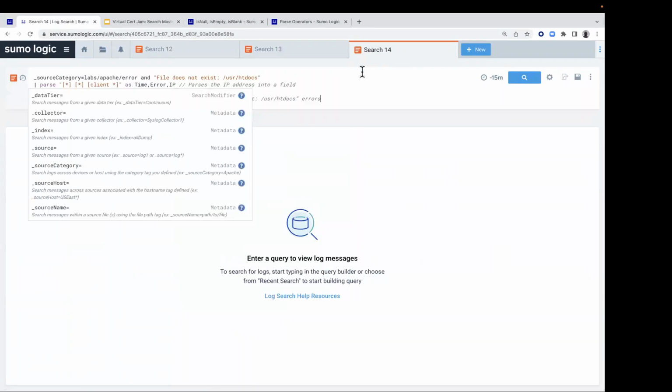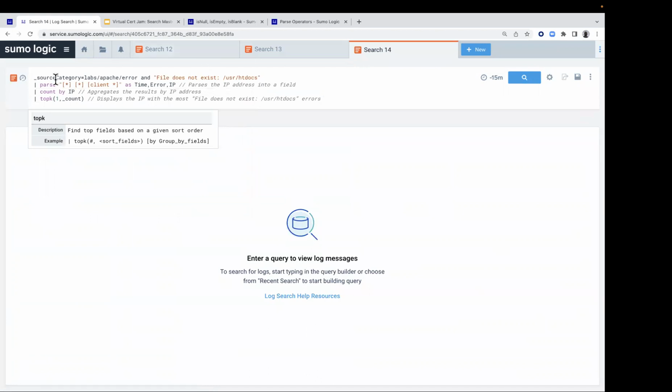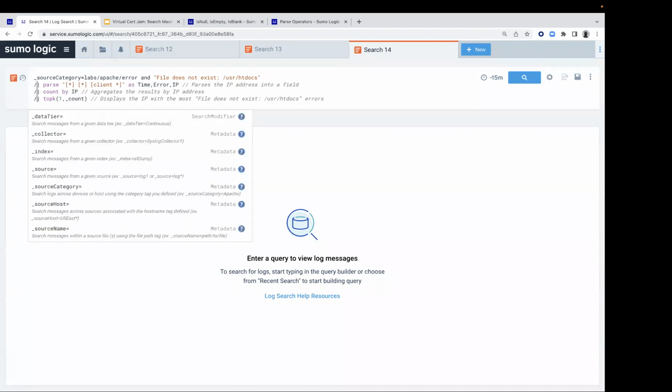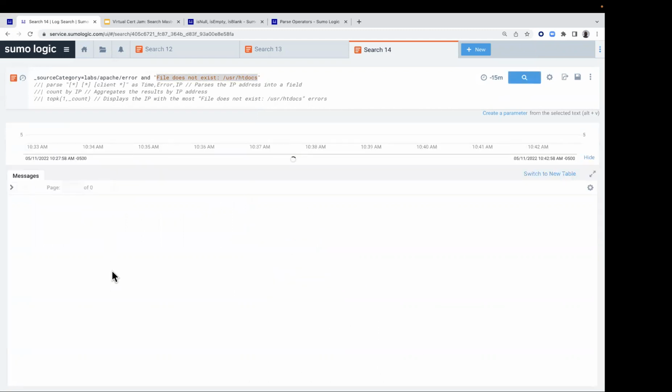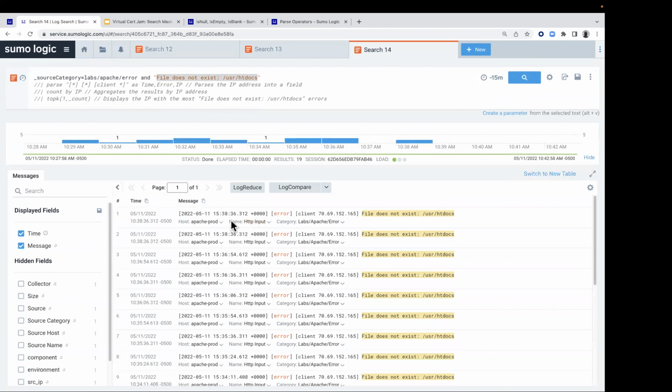So right now we're running these 2 queries individually. Let me break down what it's doing here for you. This would be considered the child query. We haven't put them together yet. So first we're going against our error logs and we're looking for the keyword file doesn't exist. Okay, so I'll run that. That's the first thing we're doing. We're looking for that in our child query. And we can see there's quite a few messages. There's over 19 messages. I only got 1 page, so there's 19 messages coming from our errors where it reads file doesn't exist.